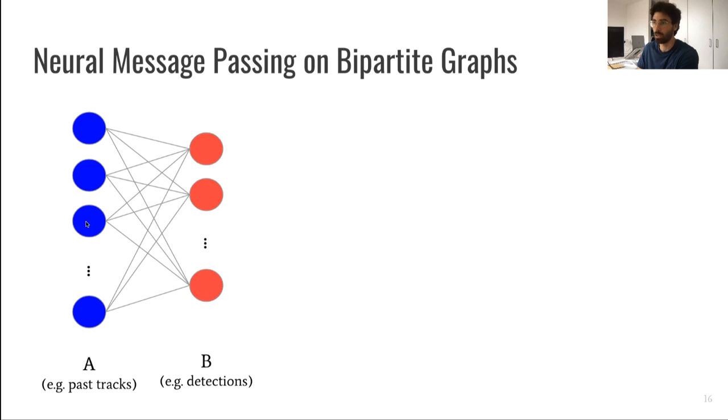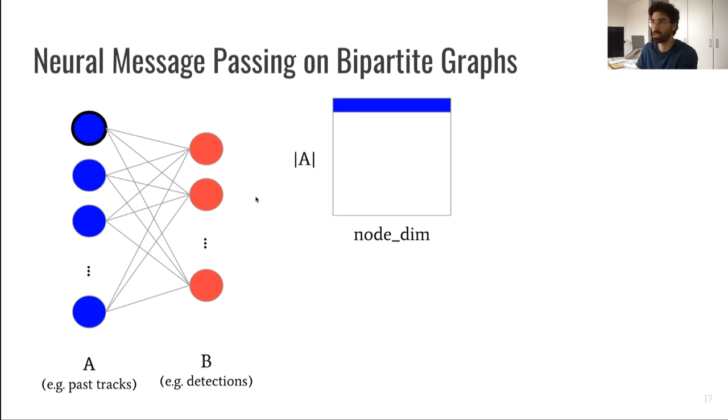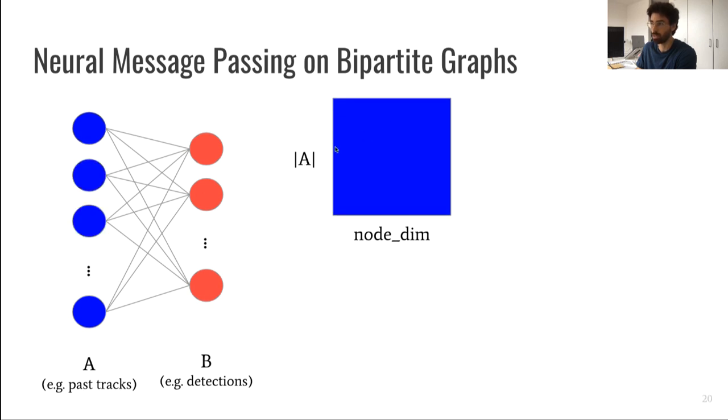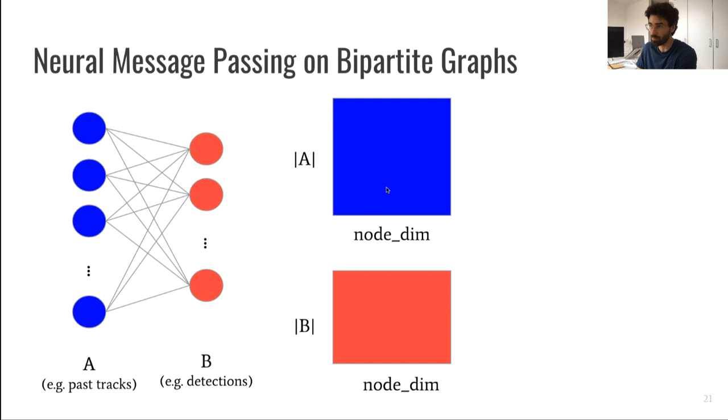So maybe now let's look at how we will use data structures to store this information and then to implement neural message passing. As I said before, we have one node embedding per every node, that is one feature vector with dimensionality node dim. And basically we store these node embeddings by concatenating, stacking as rows, the node embedding corresponding to every node. So as a result, we end up with a matrix with as many rows as number of nodes we have in A, and as many columns as dimensions we have in each embedding. We do the same thing for B, and we end up with another matrix, this time with cardinality of B rows, and the same number of columns.